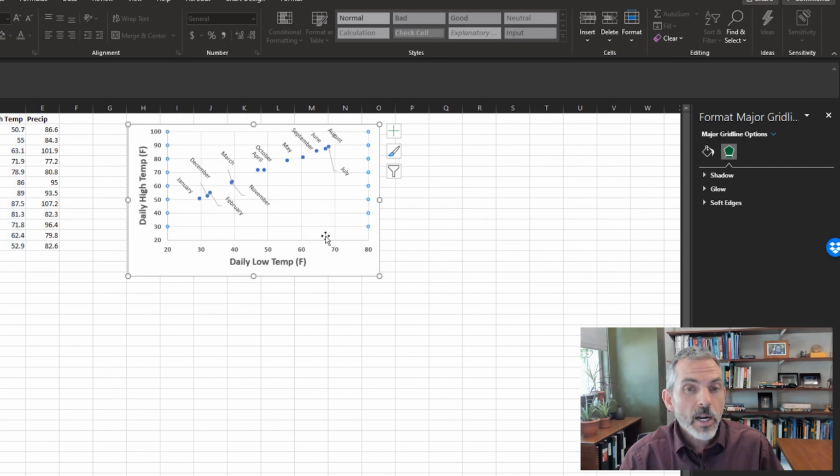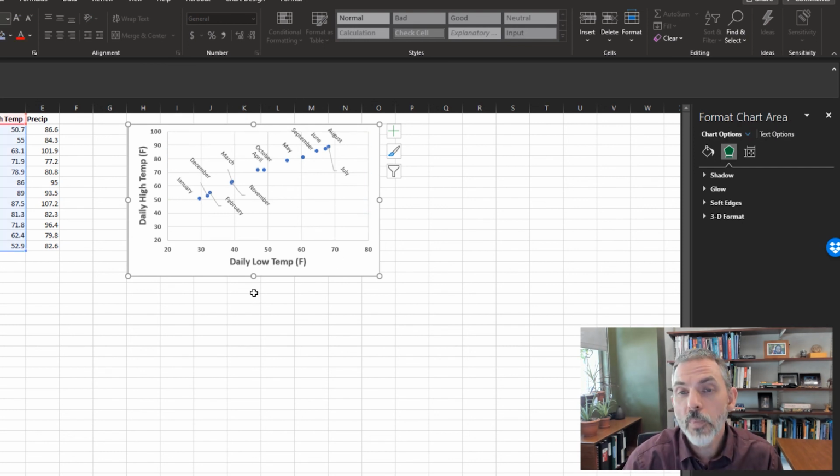So, you may not have known about some of these features, and so you may not have been able to change them yourself, but hopefully you changed the labeling, you changed the font, maybe you did think about adjusting the axes, but now you know a lot more things that you can do to make sure that your scatter plot is easily interpretable and gives people the information that you hope it does.